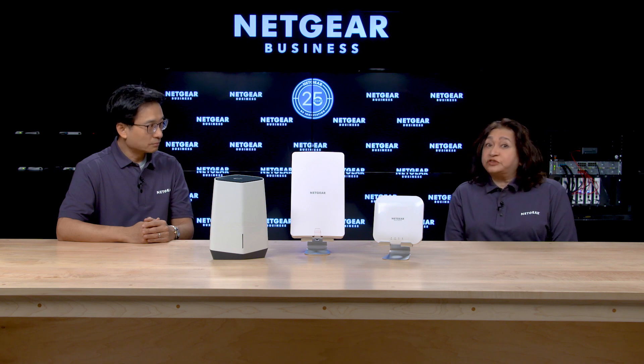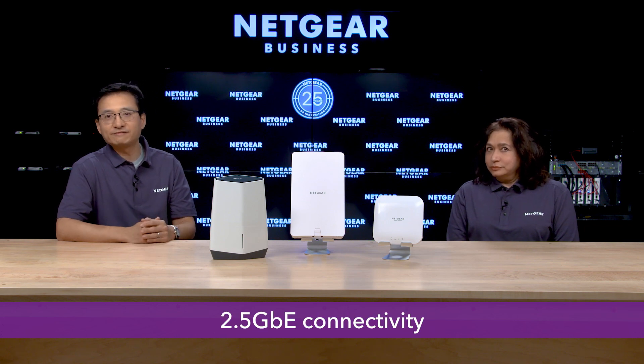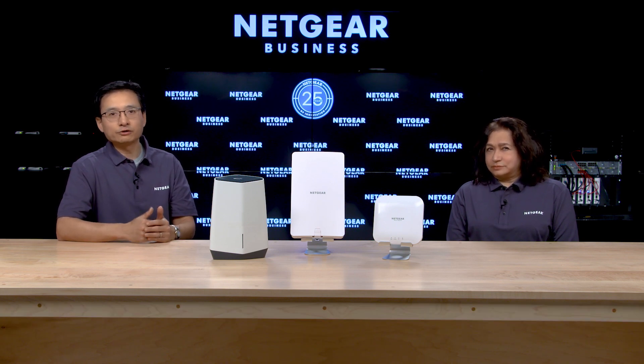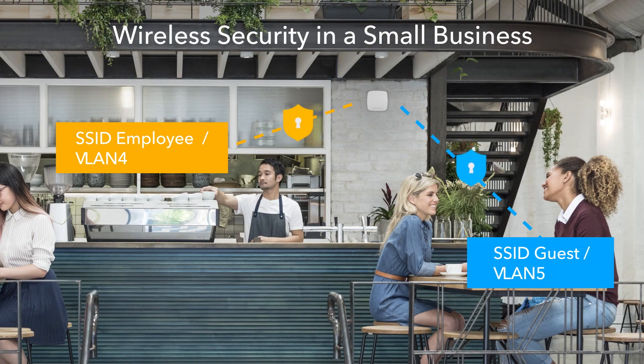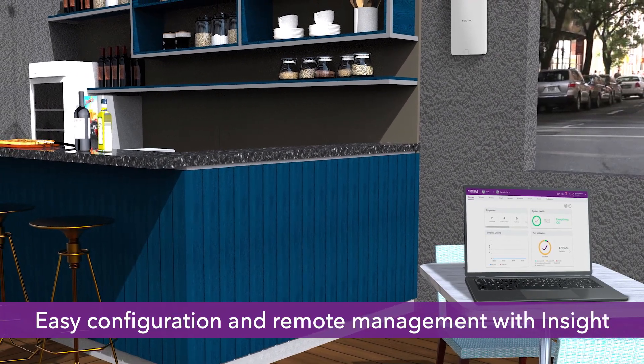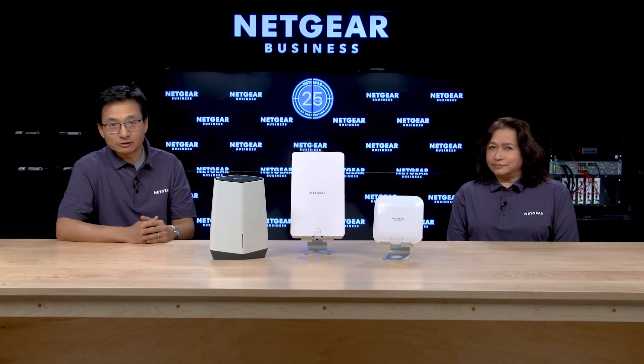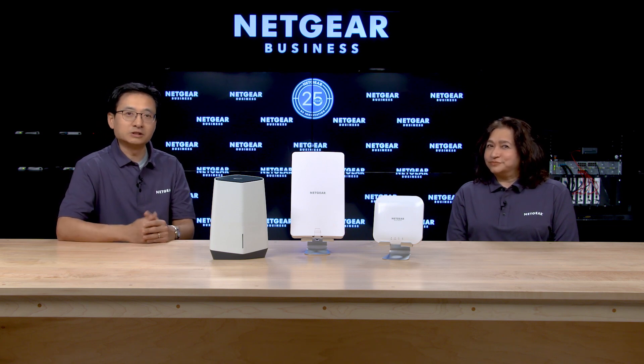Can you also touch on why Netgear Wi-Fi 6 would be the right choice to expand a wireless network? Of course. These access points have a 2.5 Gigabit per second Ethernet connection for faster, stronger wired connectivity, which is much faster than other Wi-Fi 6 access points. Also, many features to enhance security for safe access and secure sub-networks, and of course easy configuration and remote management with Insight — that's a big plus. Netgear is a leader in Wi-Fi technology with millions of users in homes and businesses, and we offer a warranty that is hard to beat.